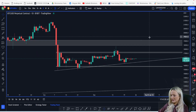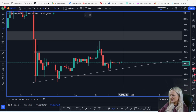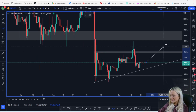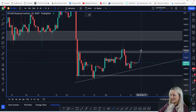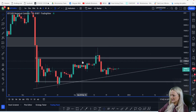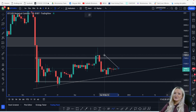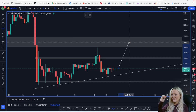And we're continuing with the daily, and this is how it looks right now. The market is still bouncing in between these levels. We can still see the market drop down either to the support trend line, to the support, or to the resistance. If we're reaching up for the resistance, once again, one thing that we need to have in mind is that when we have a fake out candlestick looking something like this, then most likely we'll see the market give us a potential retest between, in this case, 17,445 and the high at 18,380, because when the market gives you fake outs, the market usually comes and gives you a fake out from the fake out before it changes direction.